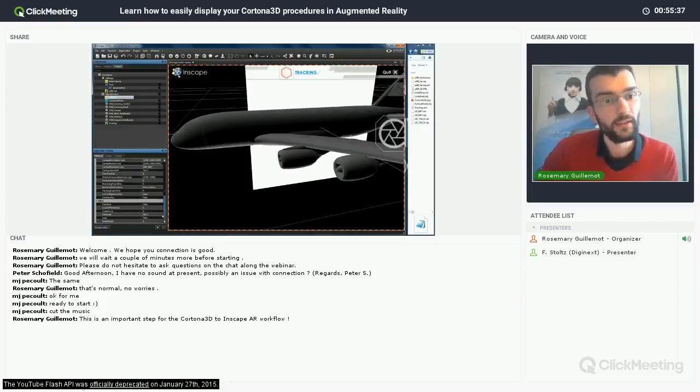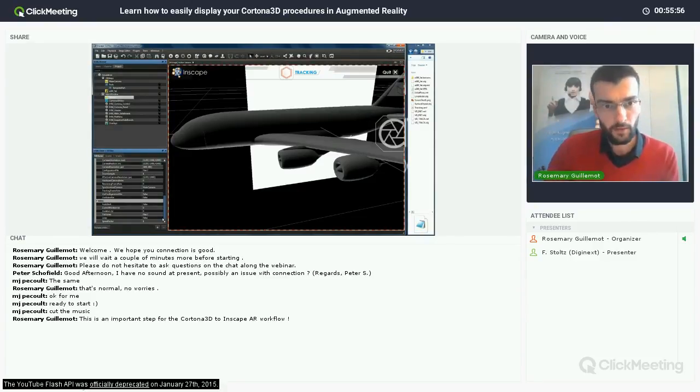So to test the tracking with Inscape, you can proceed with obviously a real camera. You don't have to publish your content on a tablet or on a phone to test that. You can test it directly on your workstation, for example, with a standard USB camera.